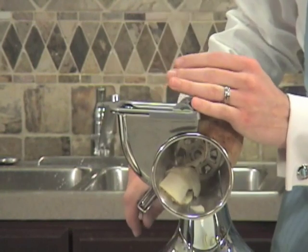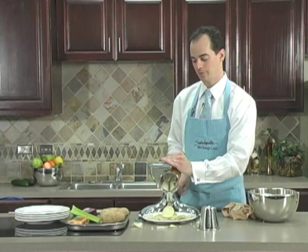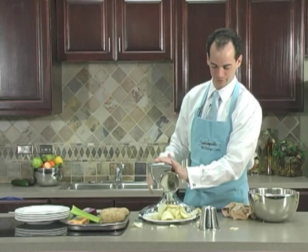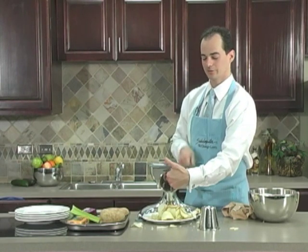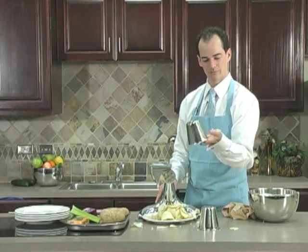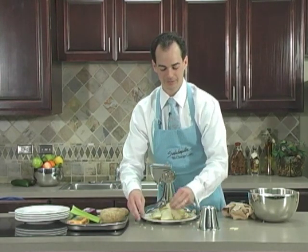But also potatoes au gratin. Look at this, perfectly sliced potatoes. Just a whole mess of them, as my mom used to say. Put it right through, and look at that. Perfect. Whole thing of potatoes. Saves you all sorts of time from peeling, doing everything else, all in the number four cone. Slice it right up. So we've got our nice sliced potatoes. Put some cheese on top of that. Mmm, delicious.